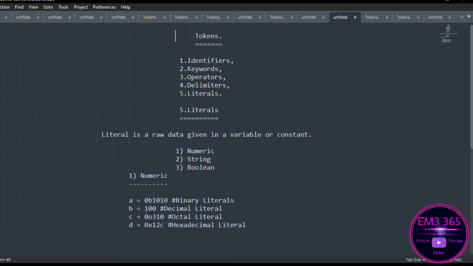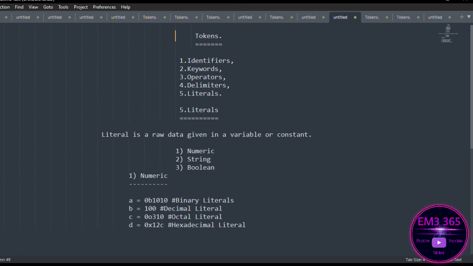And third one is octal literal. So here in octal literal, one zero will come in front of the octal value. So here see the example, 00310. This is octal value. So by seeing or encountering these characters only, the Python interpreter can understand this is this kind of literal.